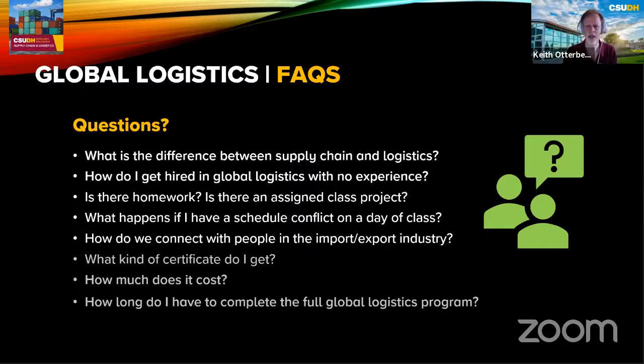Okay. And what happens if somebody has a schedule conflict on the day of a class? Because we do everything in class, I strongly urge everyone, whenever possible, not to miss a class. If you do miss a class, then reach out to me, and I will discuss with you what we went over in class, and I will give you an assignment to complete that will keep you up to date on what we discussed that day.